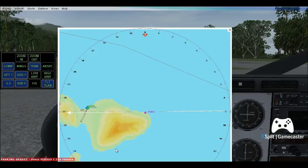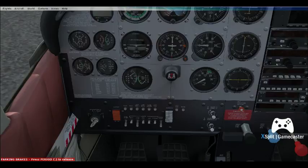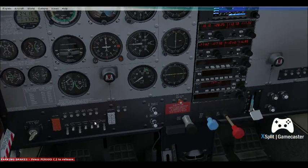Pretty much. I agree. I'm probably going to take out this tree. Are you coming in from the water? Yeah. Yep, here we go. I took out the tree. Rip.